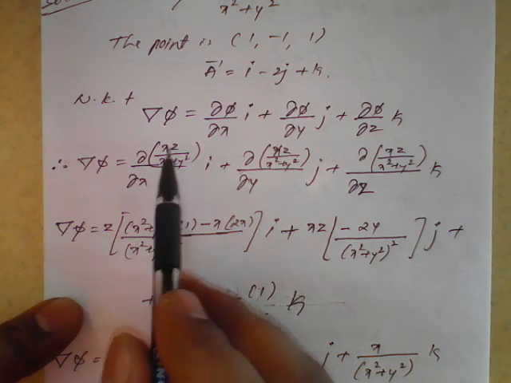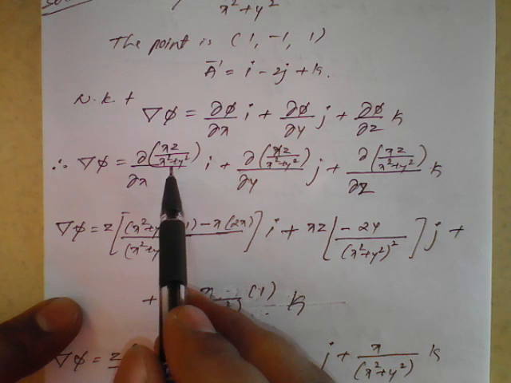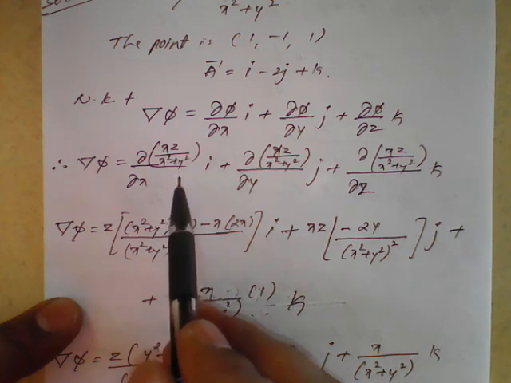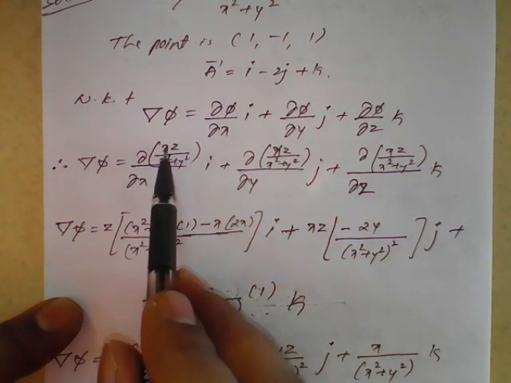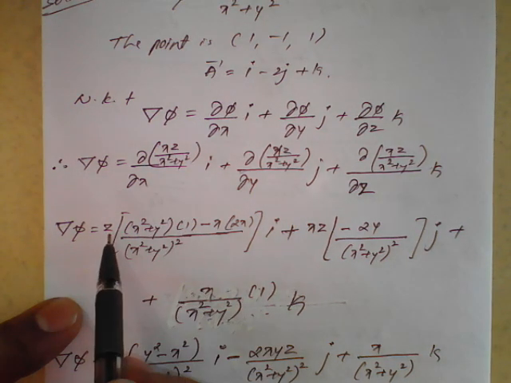So while doing the partial derivative with respect to x, both the numerator and the denominator have a function of x. So at that time we need to apply the u by v rule. So for the denominator square, keep x square minus y square as it is. This z is constant, so I have kept it outside.